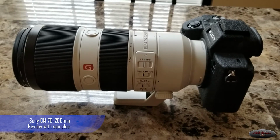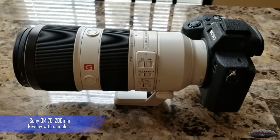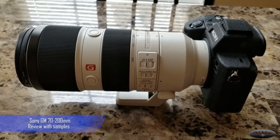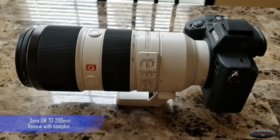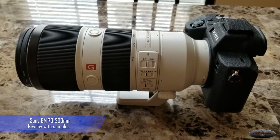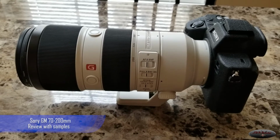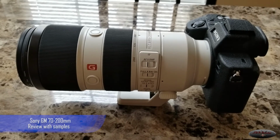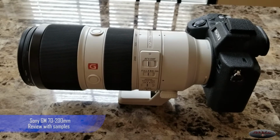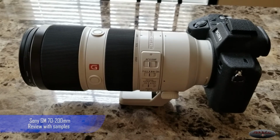And I know what everyone says, it is not a cheap lens by any means, but I've had a couple weeks now to use it, and I absolutely love it. It is worth the price tag that they're asking for. Obviously I wish it was a little cheaper, but I look at lenses as investments. Camera bodies go out every so many years, but the lenses pretty much hold their value. So even if I were to sell this down the road, it's not going to be a huge loss.